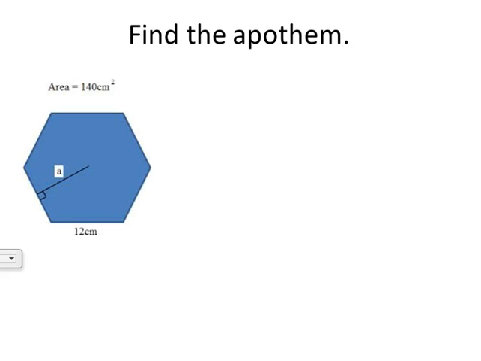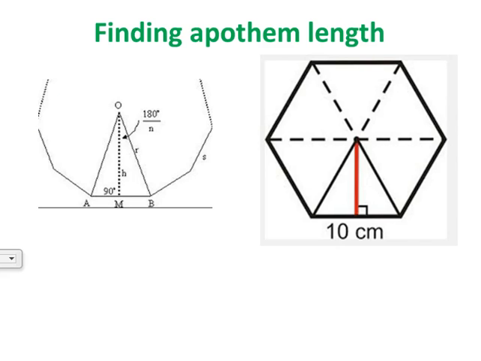All right, here we go. Sometimes you are not given your apothem length, and you need to find the apothem in order to find the area. If you're asked to find the apothem and you're given the side length, this is how you find it. You will have a problem just like this in your homework, so pay close attention here. If you are asked to find the apothem length and you're given a side length, this is what you do.